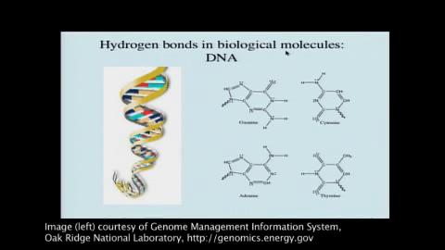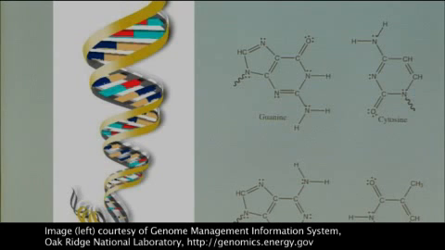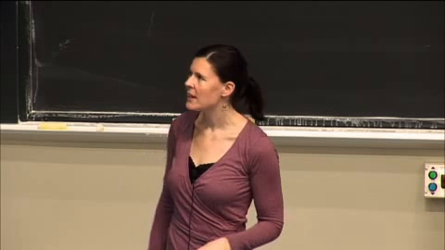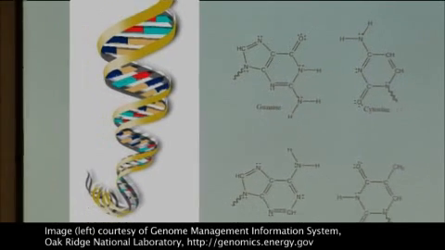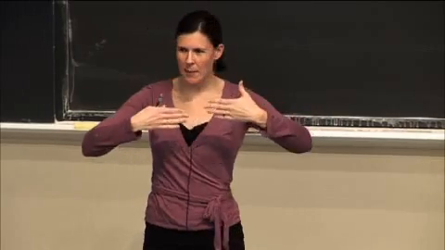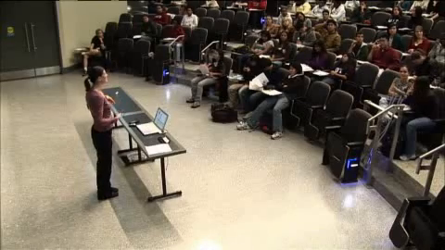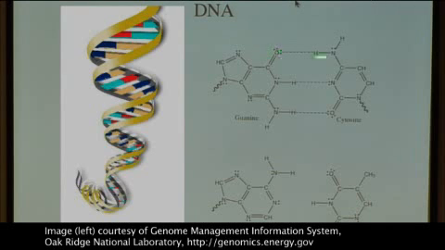We can also talk about the importance of hydrogen bonding in DNA. If you think about the characteristic DNA double helix, we have 2 strands of DNA that you can see are intertwined here. And those 2 strands are held together by hydrogen bonding. Specifically, it's hydrogen bonding between what are called complementary bases within the DNA. For example, if we look at guanine and cytosine here, you can see that there's several places when they're lined up like this where we can have hydrogen bonds. How many H bonds would you expect between these 2 bases? Yeah, so there are 3 that can form here. We have an OH hydrogen bond, an HN, and then an HO hydrogen bond that can form.